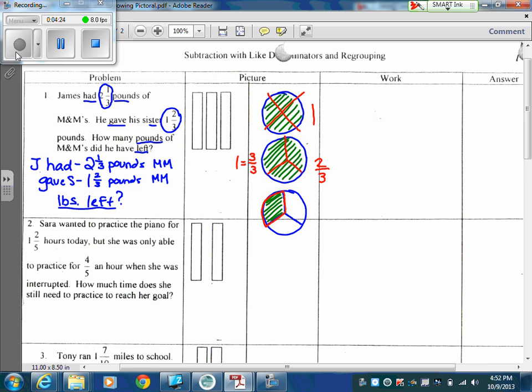If I gave her 2/3, well, now I can go back down to this guy and say, okay, there's her 1/3. That's just 1/3. And here's a second third. Now I've given her 1 whole pizza here. I gave her 2/3. So what does he have left? He has a third here, and he has a third here, so he still has 2/3 of a pizza that he can eat.